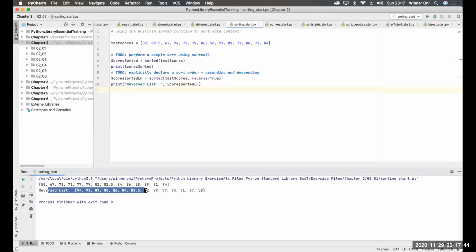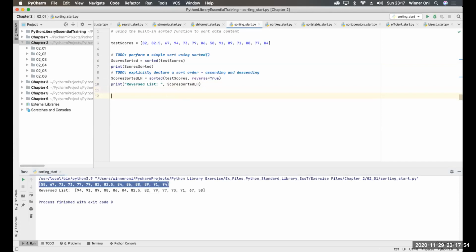So this is the reverse list. This is the original default list in ascending order. So that's that about that one. It's very interesting. One of the main applications is obviously sorting. If you have lots and lots of numbers that you want to sort, test scores, or I don't know, if you are looking at population or comparing numbers, comparing things, you want to know in which order they are in a particular population.